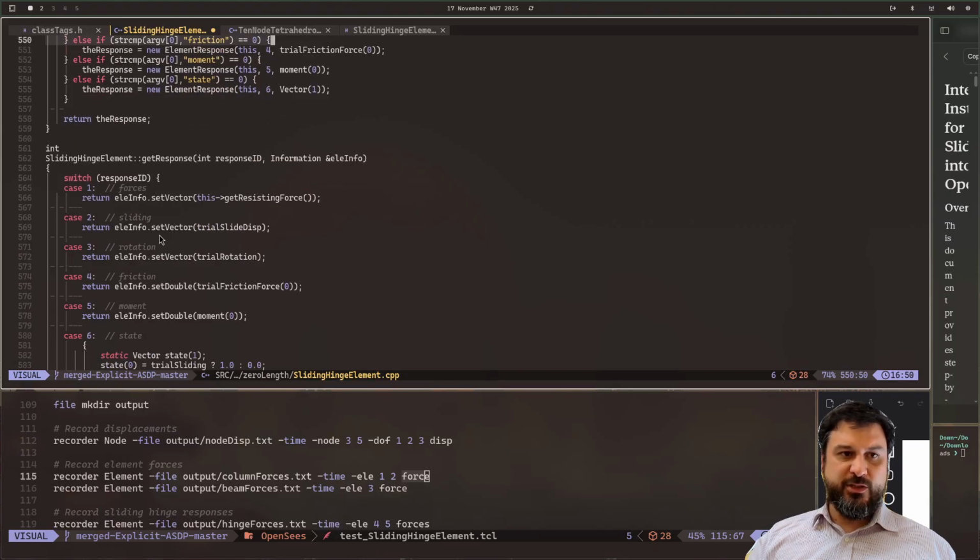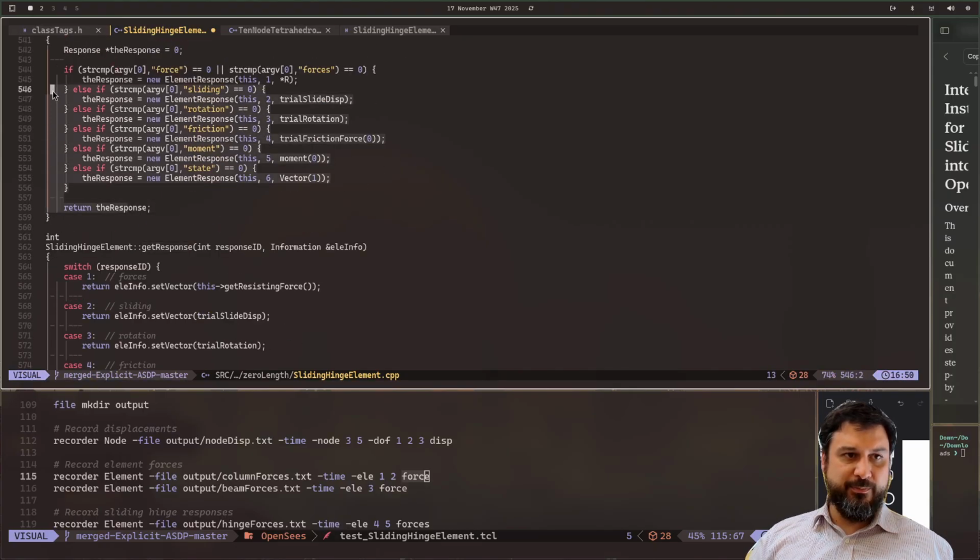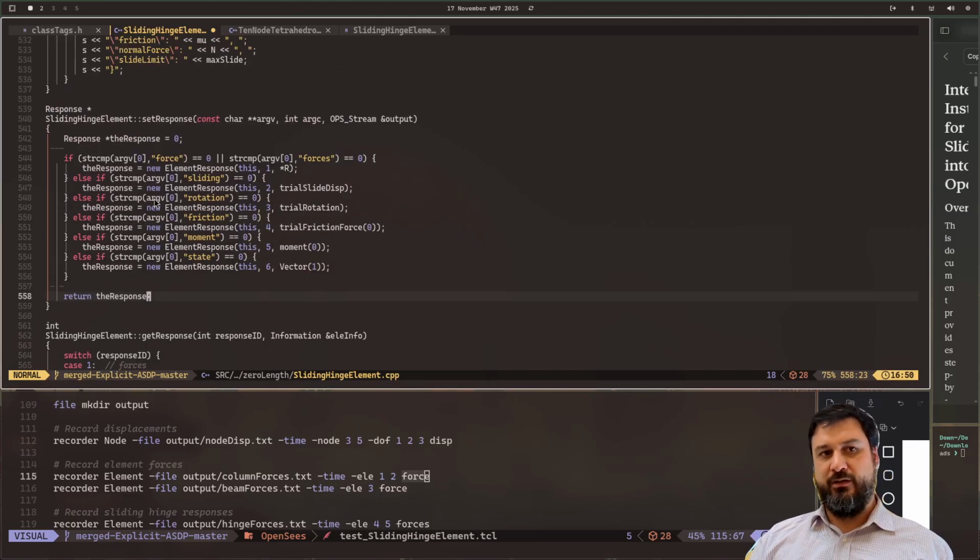So then when the get response gets called, so this is just to set up, tell OpenSees what type of outputs are defined and what the size of them are.